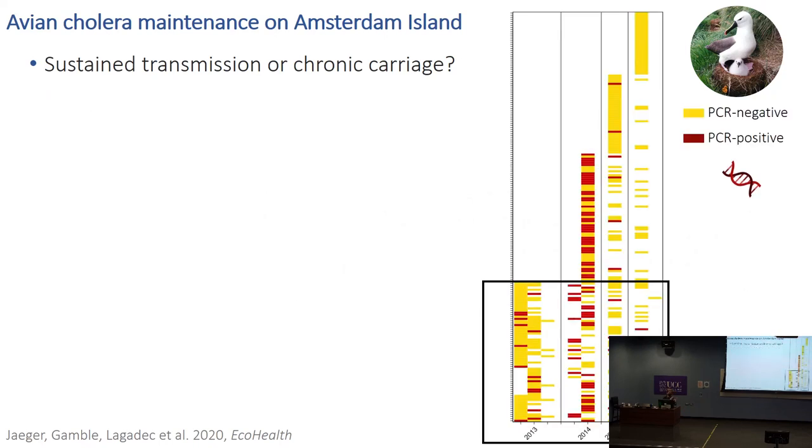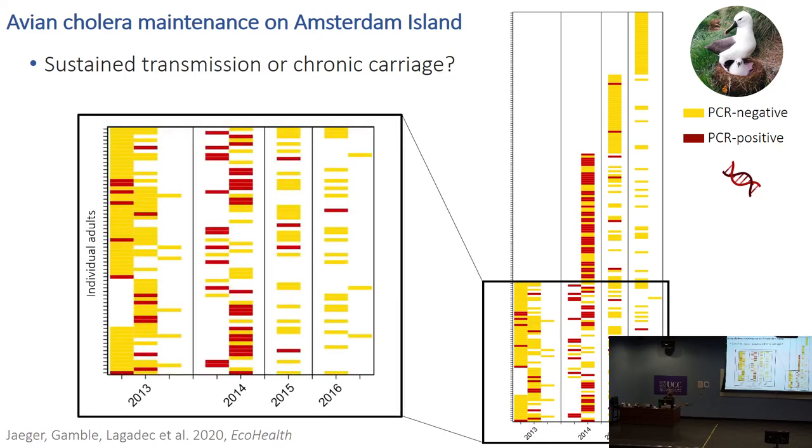And if we look at the ringed individuals that we can track over time, we can see if they get infected and if they recover from the infection. I've zoomed in on the ones that we've been tracking since 2013. When they're yellow, it means they are negative for the pathogen. When they're red, they're positive. You can see that lots of the birds are actually switching. Even if they get infected at some point, they will switch back to non-infected in yellow. So it looks like the birds are easily capable of clearing the infection. I cannot say for sure that we don't have chronic carriage or that the birds are not maintaining the pathogen in winter while they're at sea, but if it happens, it's probably very rare.